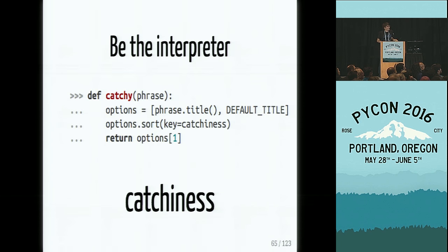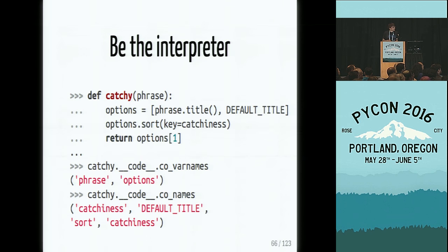Yeah, it's local because, well, no, not local at all. That's global. Nowhere in there do we assign to it, right? It's lowercase, but that's not the important part. It's that we never assign to it in that function. So let's check our answers. Indeed, we're going to find that the local variables are in co_varnames, and then co_names is a bunch of stuff, but one of the things in there are the global variables.